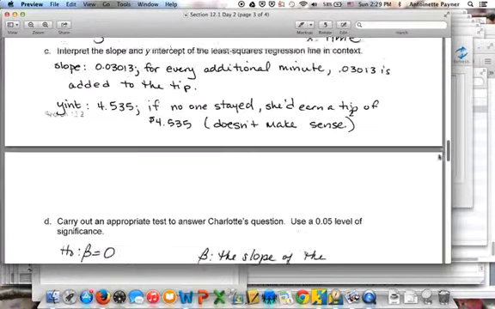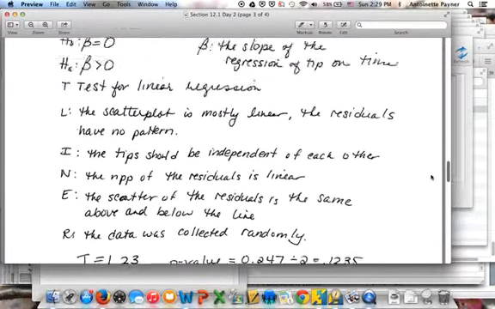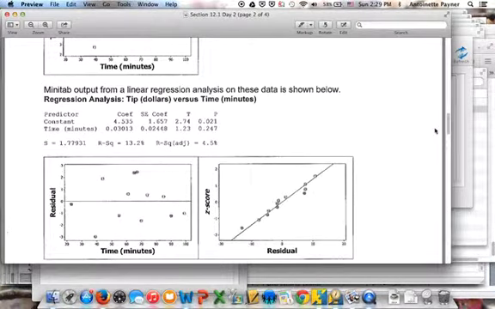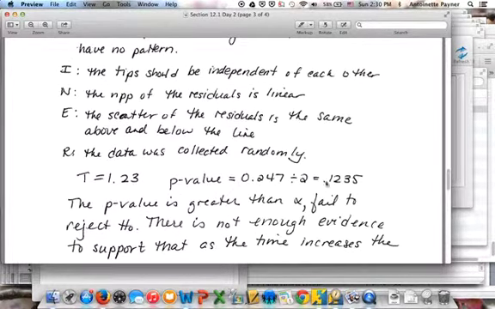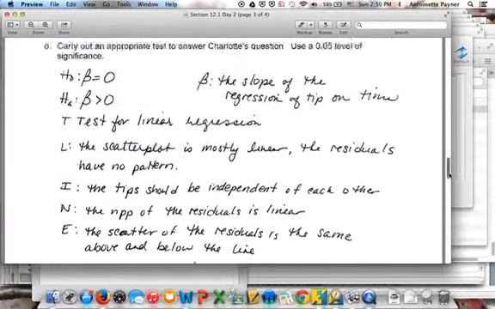Alright, when I get the test statistic, if you notice I don't have any calculations there, there's a couple things. First of all, here's this next column right here. So now I'm paying attention to these other columns. This is your t, this is your test statistic. Again, the slope data is only in this row. So this is the t for the slope, so it's 1.23. And this is the p-value. In this computer output, remember they always give you the two-sided p-value. So what I wrote here is I took the t straight from there, and I took the p-value and divided it by 2.